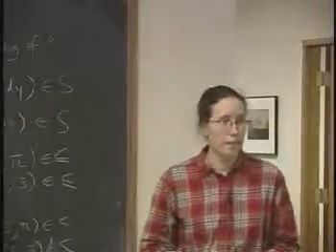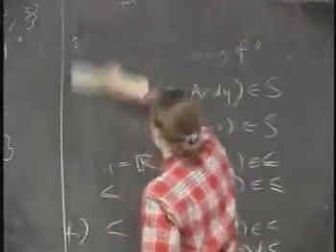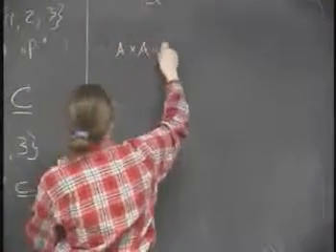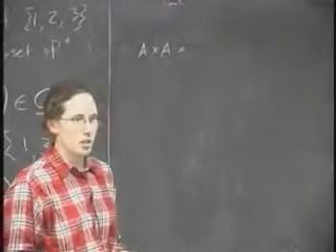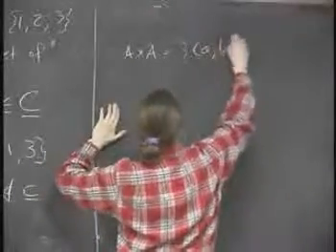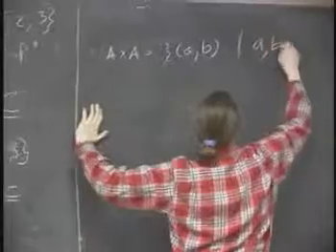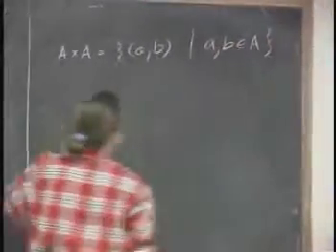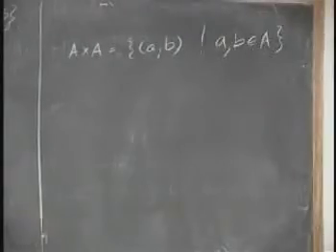Teresa? Why do you use the A cross A? What is that cross supposed to mean? So what the cross means is ordered pairs of elements of the set. And they're ordered exactly because we might have a case where (A, B) is in the set, but (B, A) is not. Is it any relation to any cross we've previously seen, or is this a new cross? No, this is the same cross we've seen before. So this cross is just ordered pairs (A, B), where A and B are in A. And does that allow (A, A) to be a possibility? Yep, this allows (A, A).